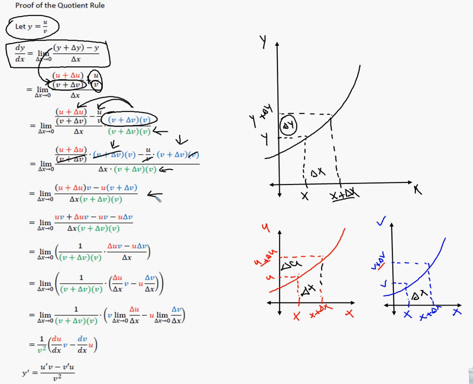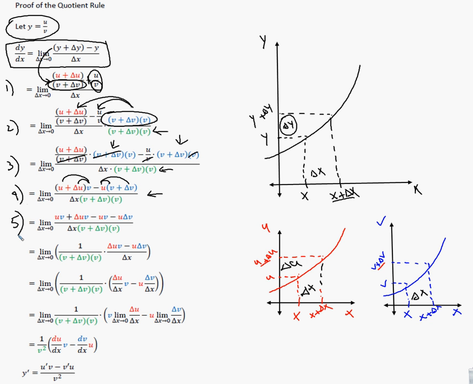And I think I'm going to number these steps so that I can talk about them a little easier. Step 1, step 2, step 3. Okay, so step 4 is just what we get when we clean up the canceling from step 3. Then we're going to distribute the v into this quantity and the u into this one, and we get step 5, right? And hopefully you can follow along with the colors, the blue and the reds, and you can see where each of those go.